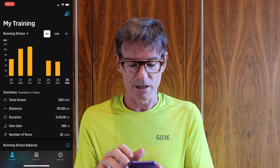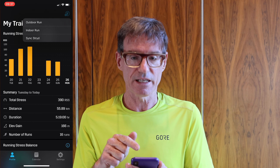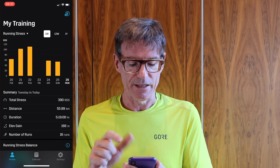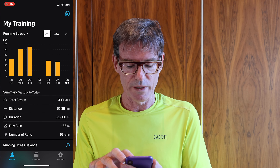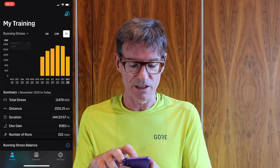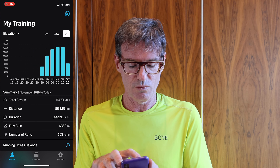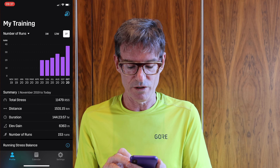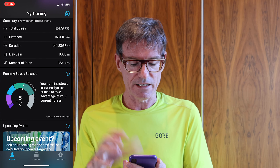This is the interface when you first open it up. On the top right-hand side there's a little button to sync Stride — so when you run without the phone or watch, you press that and it'll sync up. Then you have training based on a calendar. You can look at one week, 12 weeks, or a year. It'll give you an idea of your running stress, distance, elevation, or how many runs you did this year with Stride — something like 40 a month.